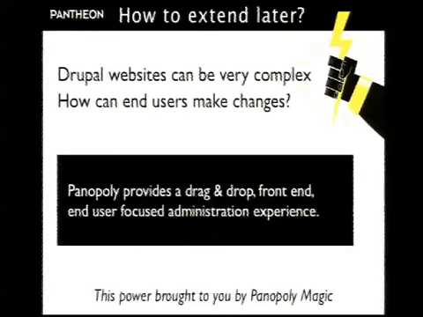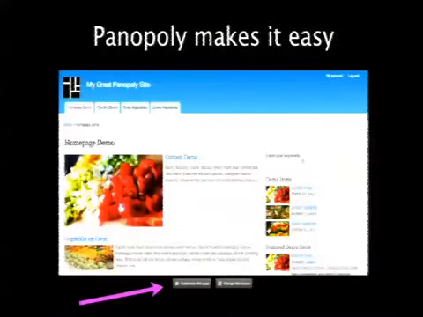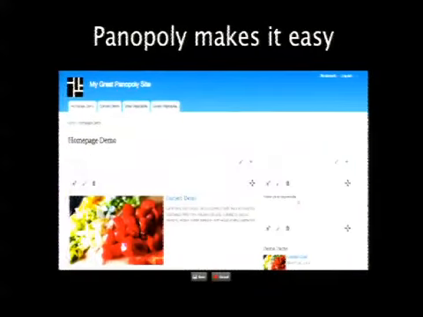Because I want to say, I'm giving you a website in a box, I want you to turn it on, and I want you to be able to make a new page on it and have the kind of rich content management and editing experience that people want from a CMS. So what we're doing in Panopoly, which is extremely important, is that on every single page of a Panopoly site, you can turn it off if you want, but by default, you get this black bar at the bottom that gives you options to customize the page or change the layout. And just by customizing it, you get into this editing experience that's really helpful.